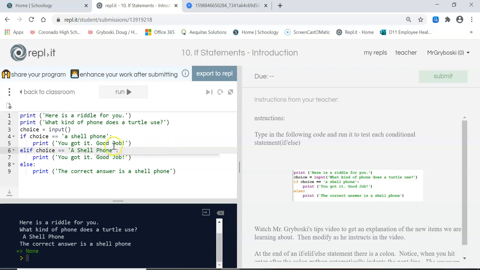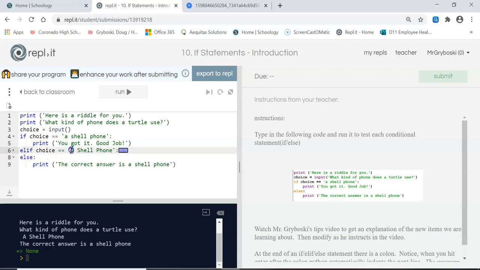Alright, so now if it matches this, it'll type this. You got it. If it matches this, oops, I accidentally erased it.